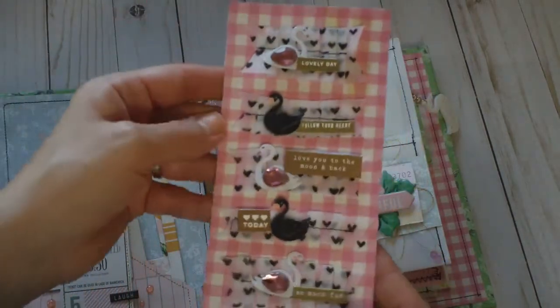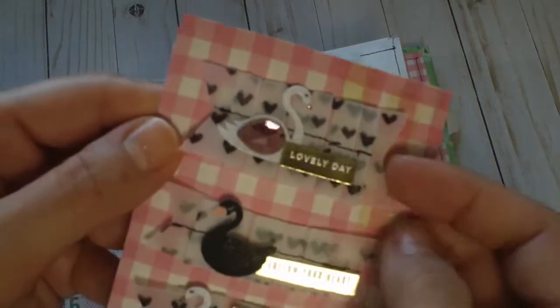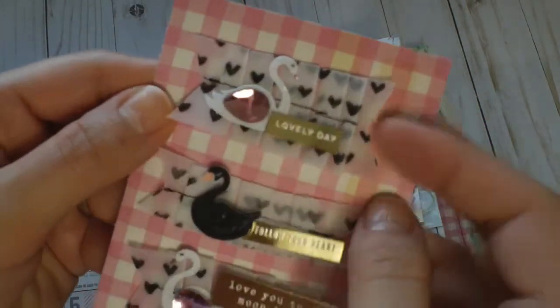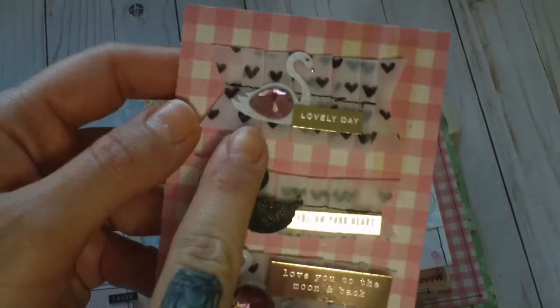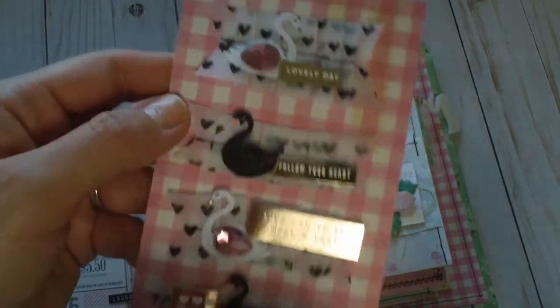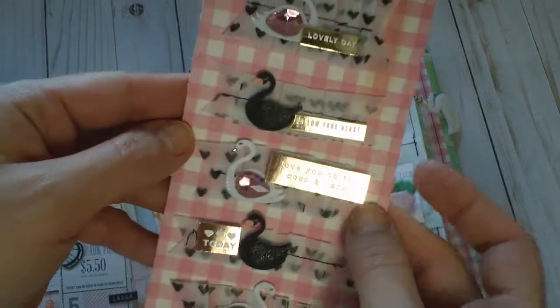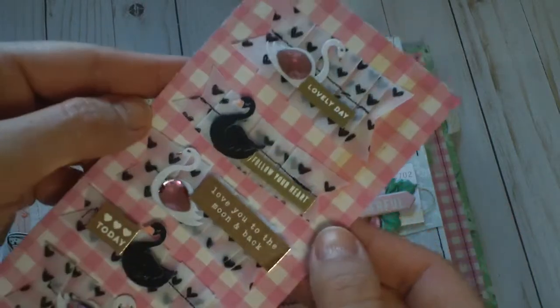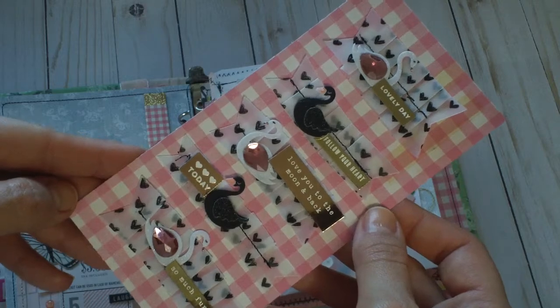I'm going to package the butterflies in little cellophane wraps so they don't get damaged. I also created these really fun ruffle vellums with hearts again, stitched through with black thread, and done black and white swans — I think I got them from Hobby Lobby. And there's a Maggie Holmes sticker pack with a bunch of phrases on them, so I created her a couple of those.